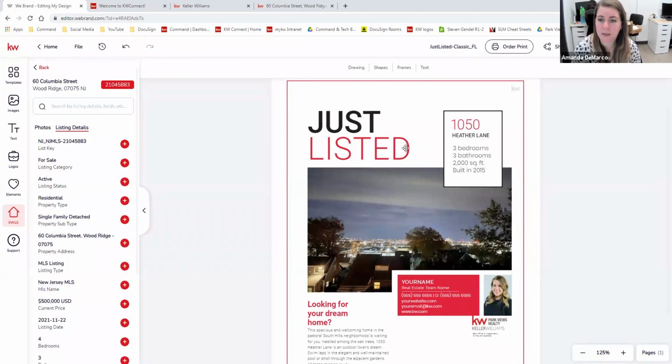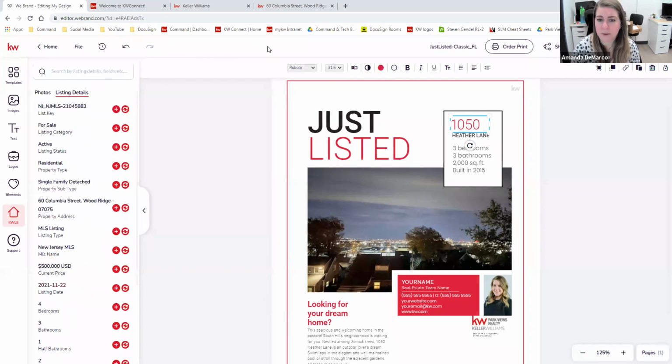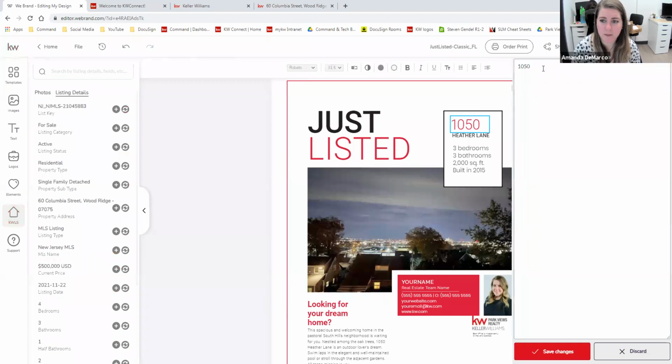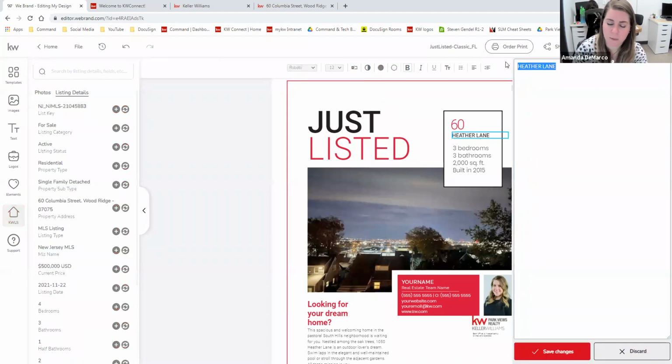And this is great because it allows us to plug in all of this customization without having to jump from one website to another. If I come over here, we see that I have all of the different information for the home, which is all going to be listed here as well. Now, again, the easiest way to do this is to use this typewriter button. So I'm going to click on typewriter. I'm going to change the house number. I'm going to come in here and change the address.